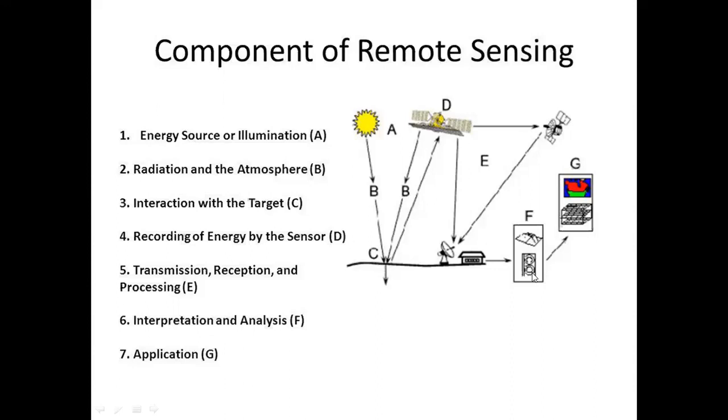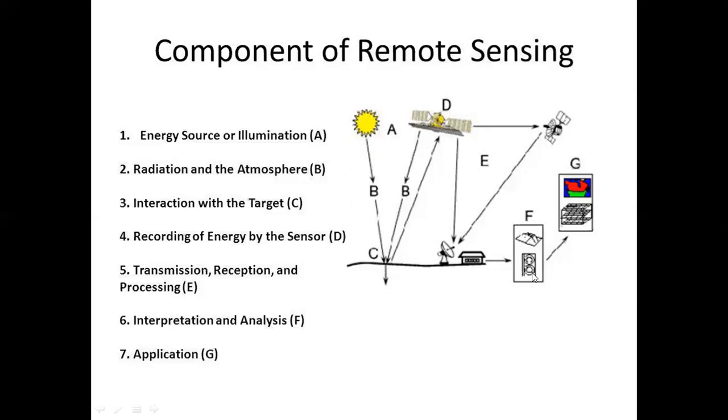And the seventh component of remote sensing is its application. Means when we get weather monitoring images, it needs meteorological scientists who do the application for that particular data. Likewise, the geographer, when we use land use land cover images, then we apply this in different subjects. For that, the seventh component of remote sensing is the application.